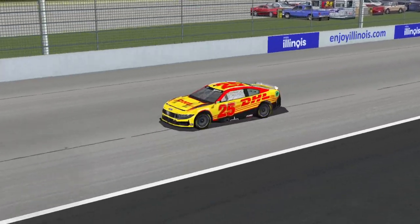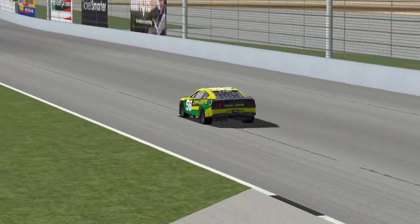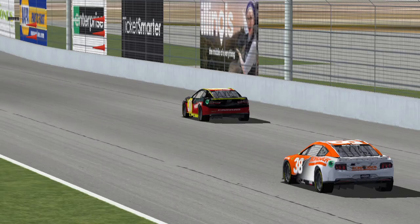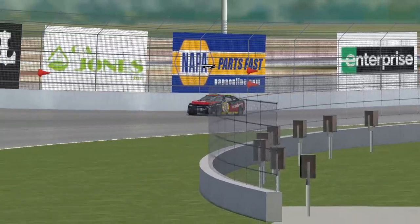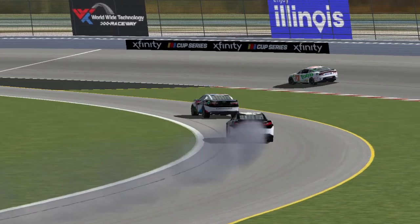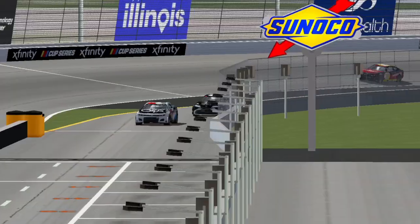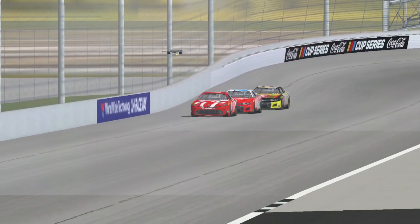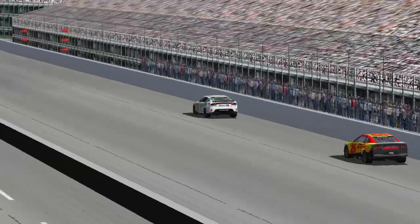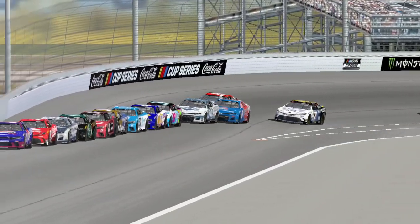Yeah, and that was a hard impact for the 31. No wonder they decided to just take that car to the garage. Probably had some suspension damage at least in that one. Yeah, suspension damage, maybe a toe link that couldn't be repaired. Who knows? But regardless, man, what an impact. I'm surprised he was able to drive that thing back around the track. Yeah, but something must have been wrong, and they could have sensed it.